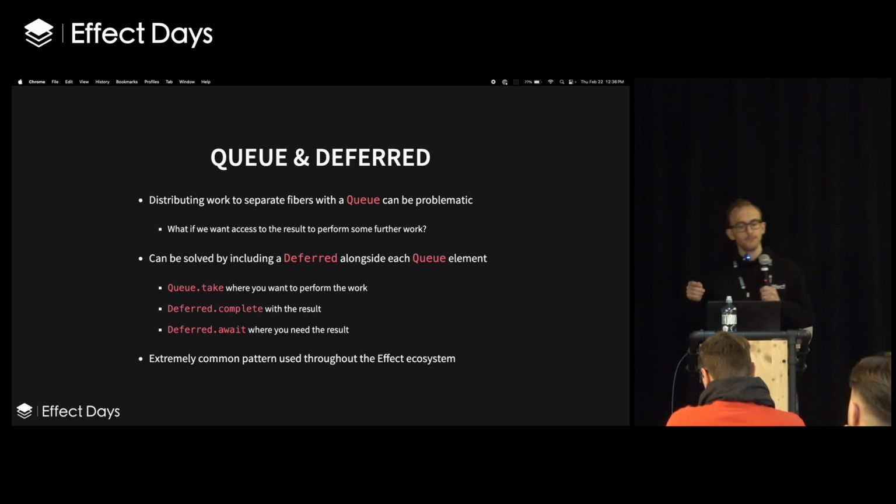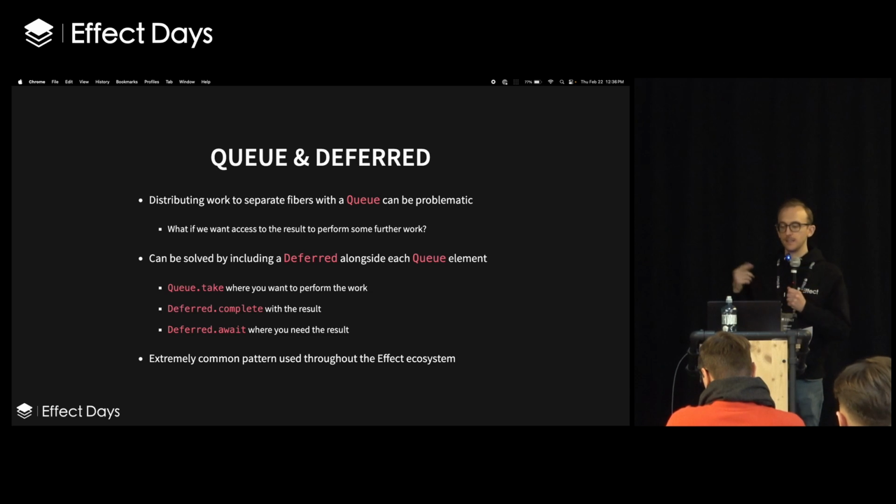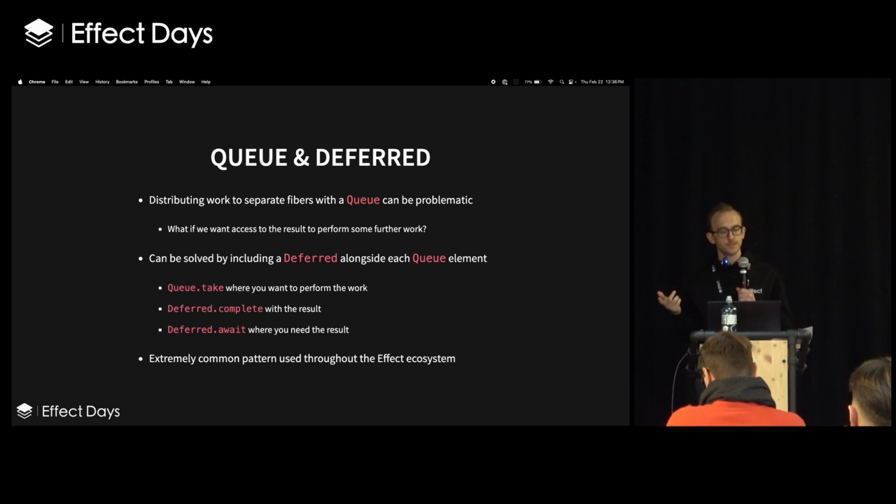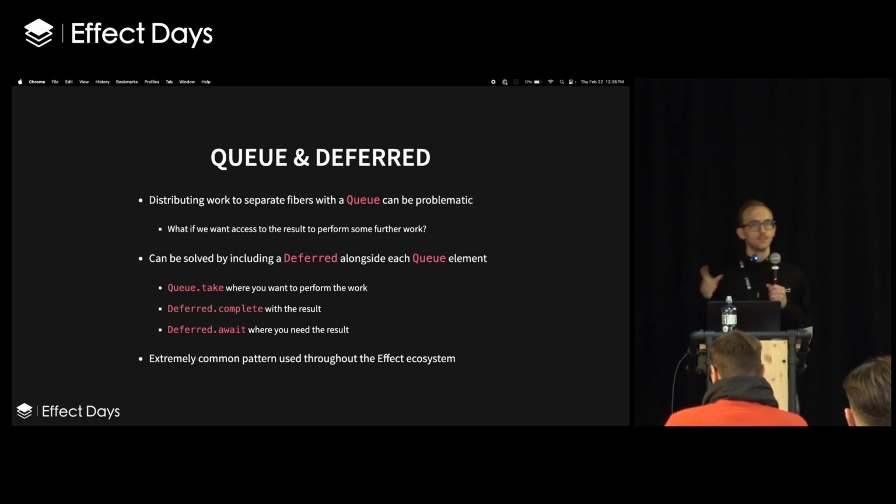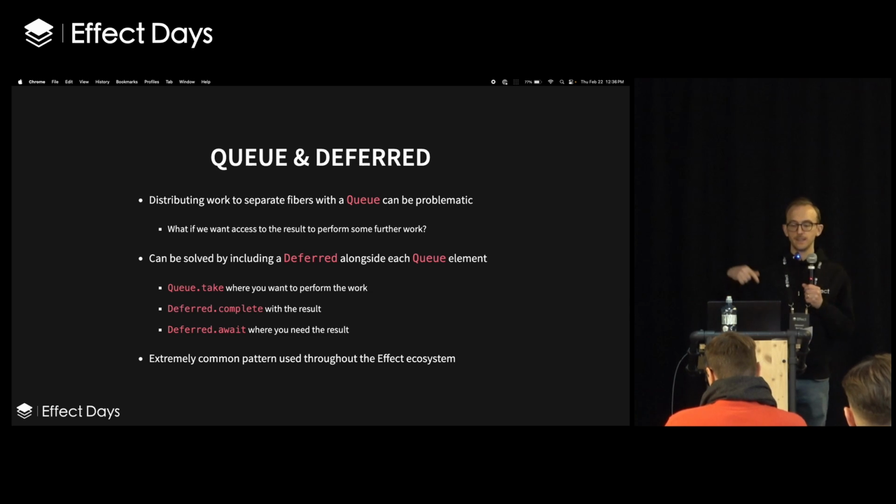But if we include a Deferred alongside the elements of our queue, we can solve this problem by taking from the queue where we want to perform the work, completing the Deferred with the result of that work, and then awaiting the Deferred on another fiber or wherever you need the result.